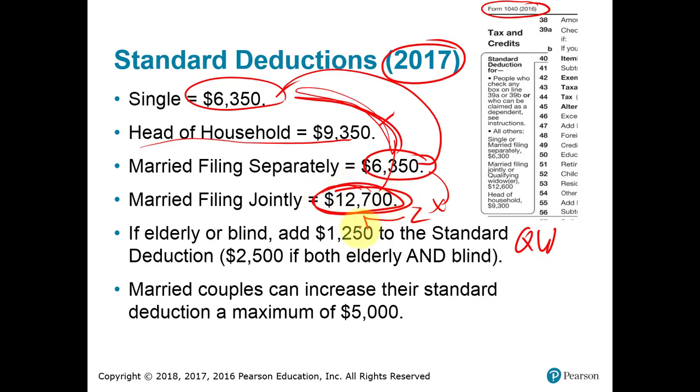And again, that qualifying widow or widower or surviving spouse would be claiming this amount of standard deduction. And we'll talk about these filing statuses again at the end of probably the next video lecture. If you are age 65 or older, let's see, I believe it's married and blind or blind, you get an additional amount of standard deduction. If you're unmarried, I believe the additional amount is a little bit larger than this.